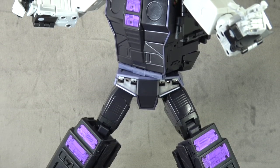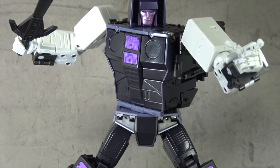I'm debating on whether or not to do the comparison. I don't know if I have time to do it this week regardless, but I might end up doing it.